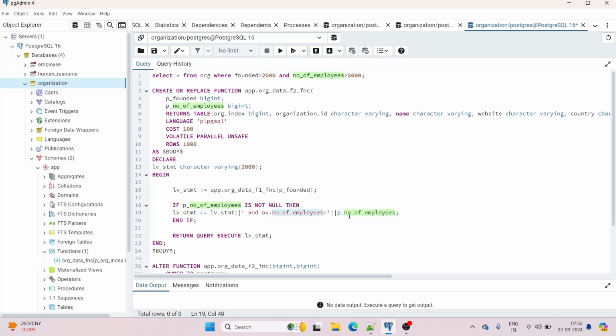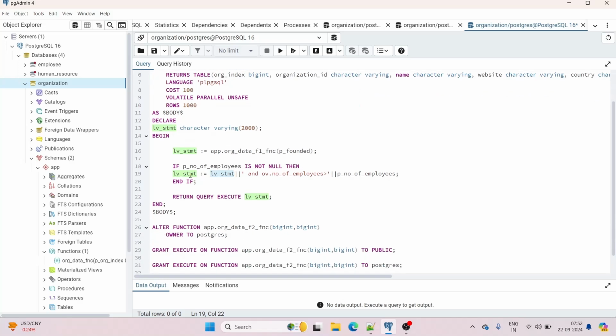So number of employees should be greater than the number of employees passed in the parameter. So this is the AND clause getting added in function f2, and LV statement is storing the output of function f1, so here in LV statement we have the combined result of f1 and f2, right?